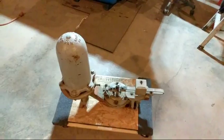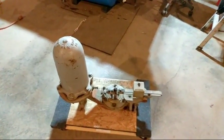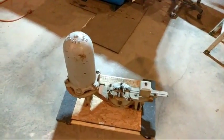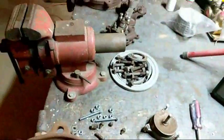It's also better to go with two rams instead of one. You can parallel them with separate drive pipes. So if you have times where you have a lot of water you want to pump, instead of putting in one big ram that's going to stop pumping water when it's dry, go ahead and put in a second ram. So anyway, just having some fun out here in my shop.